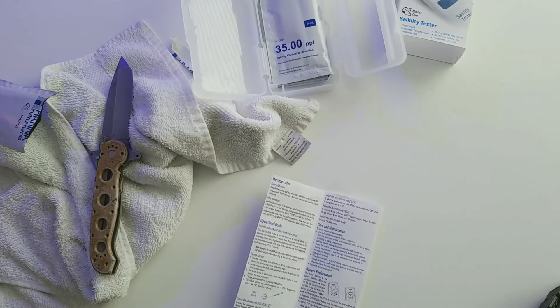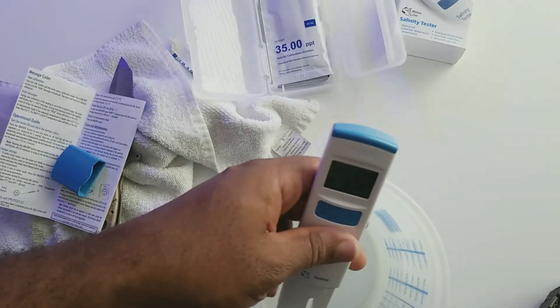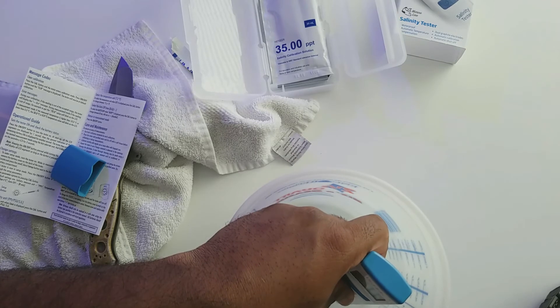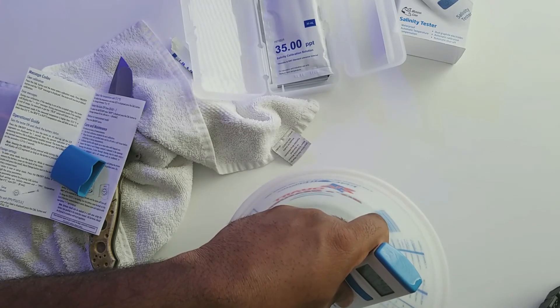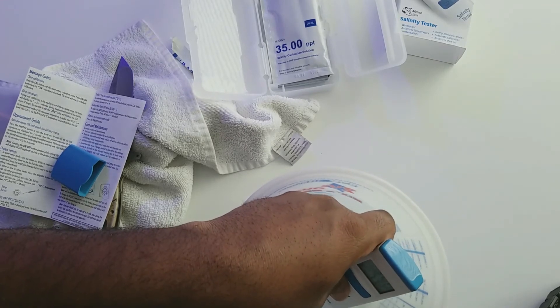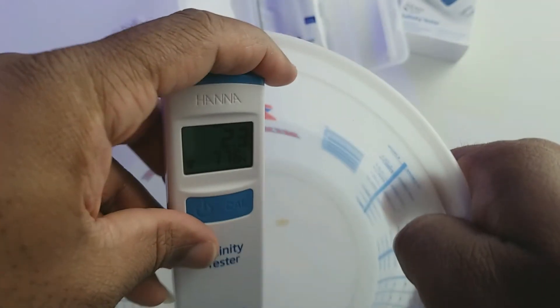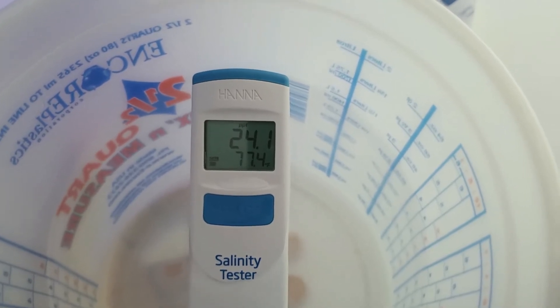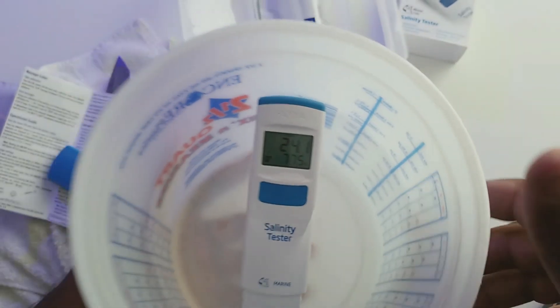What I got here is some water from corals and fish I picked up from Worldwide Corals — just as a reference I'm going to check that and see where we're at. There's an hourglass that rotates and flashes, and once it's done flashing you're able to get your reading. Let me drop it in here since it can float. You guys can see the hourglass blinking.